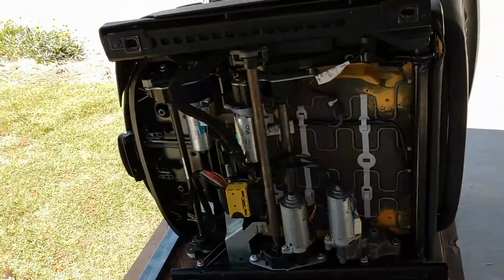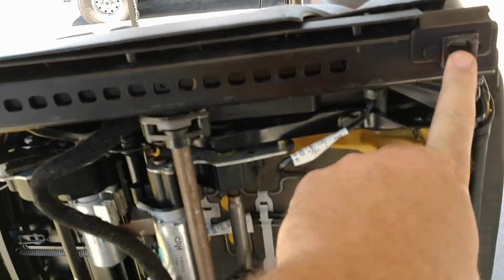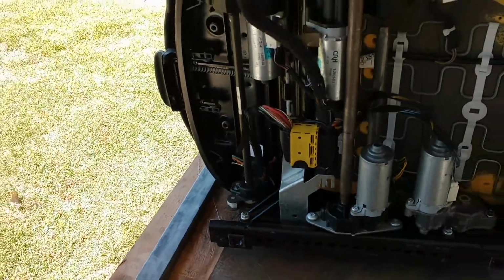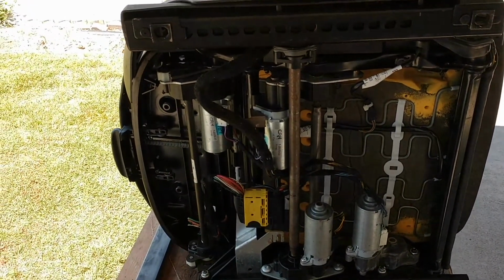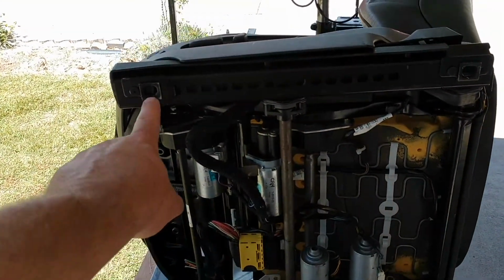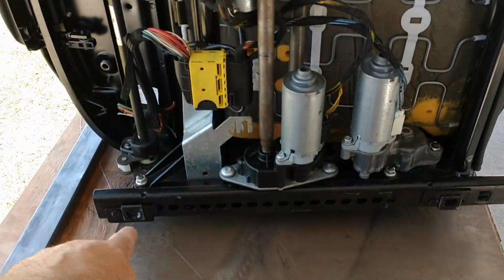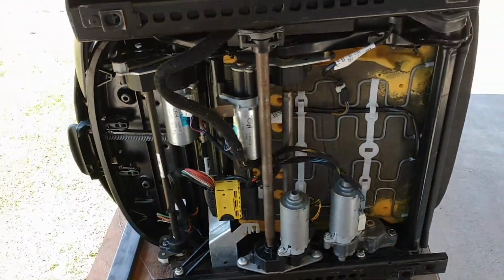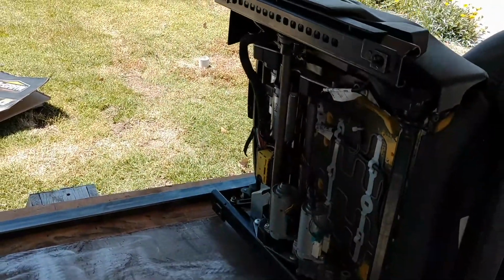Alright, there's the underpinnings. You've got a mounting hole here and here, there and there. And I measured those on the passenger seat, and I'll double check on these, but they're like, I think 14 and a quarter on center between here. And then from here to here is 18, I believe. It really doesn't matter. The way I do this is pretty simple.